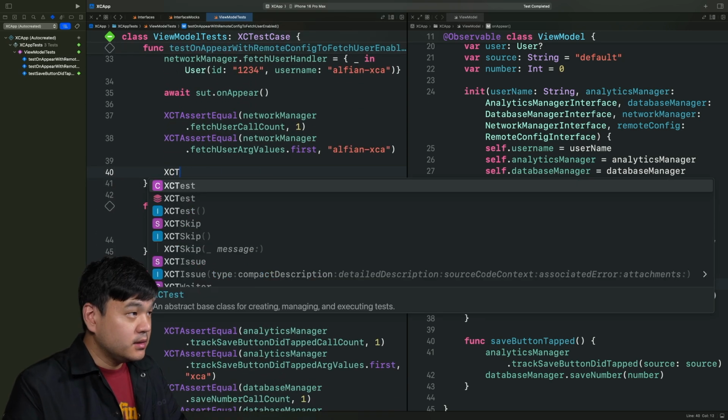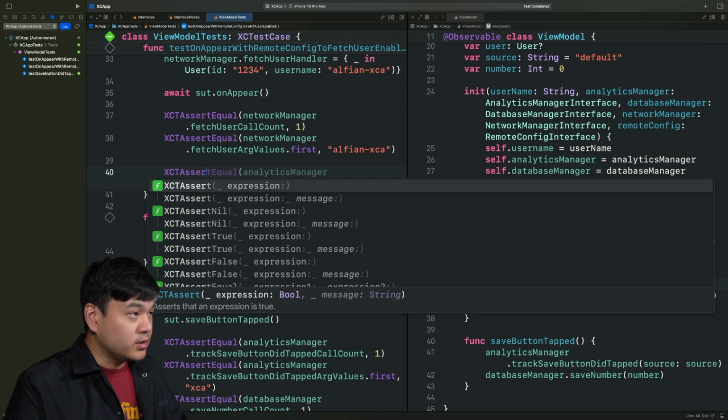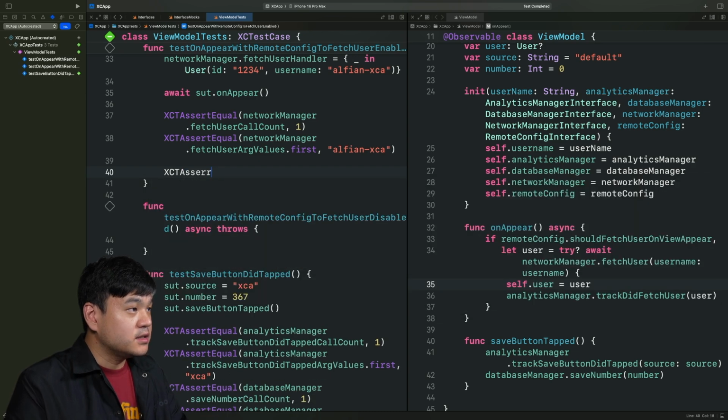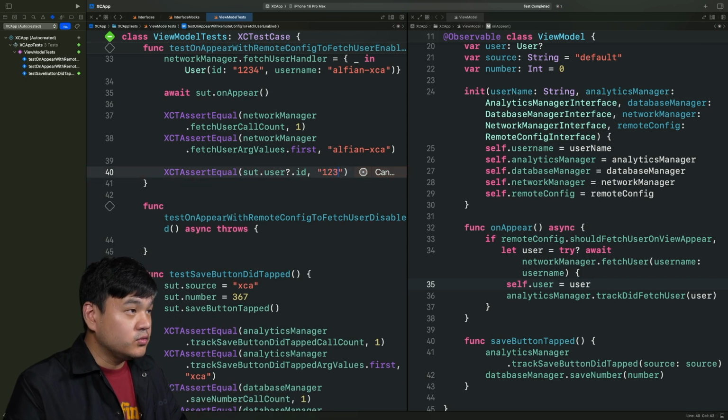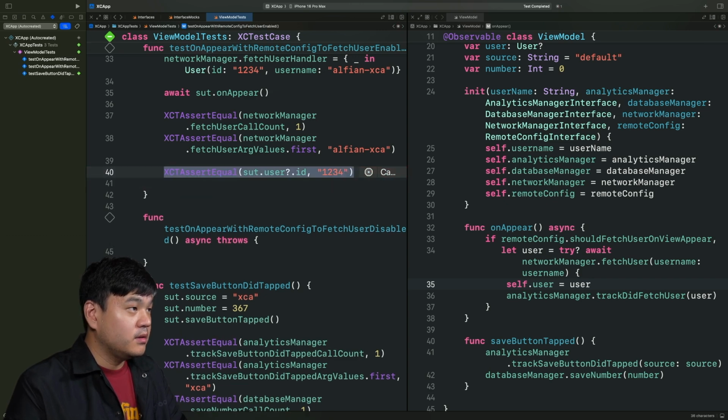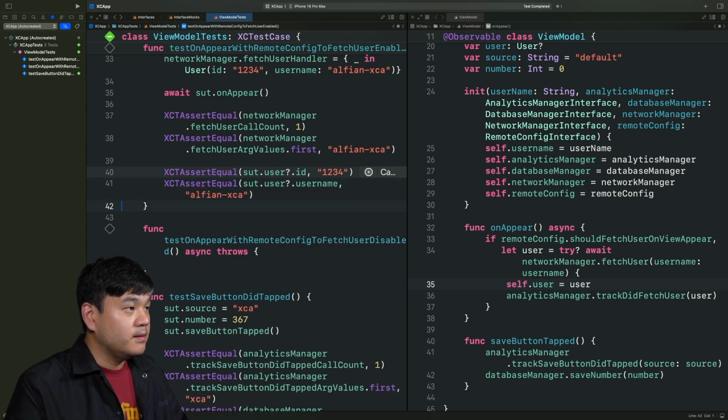And then we also need to add the XCTAssertEqual sut user ID. So it should assign that in case it's a success. It should be 1234. And for the username, it should be Alfian-XCA.